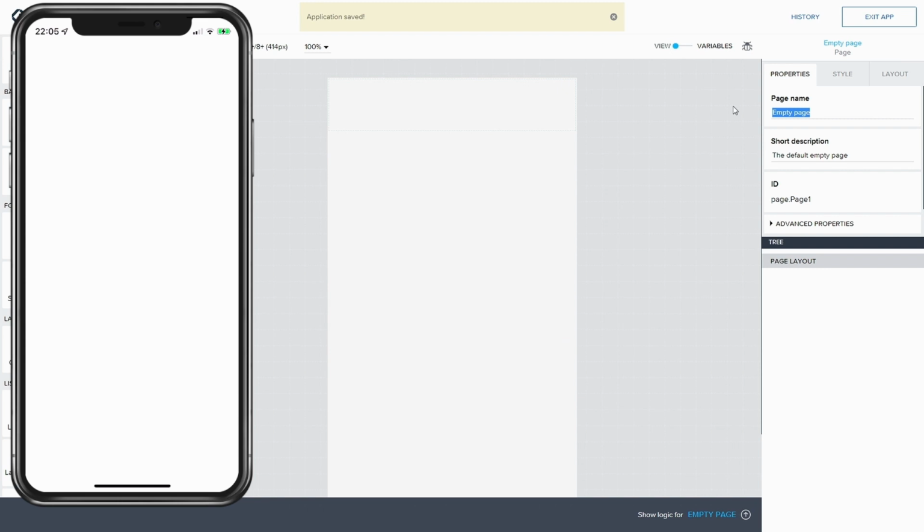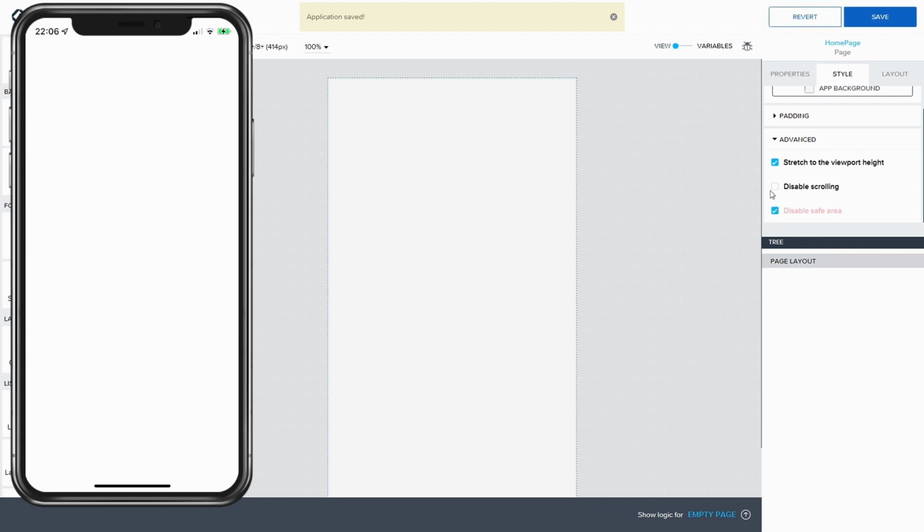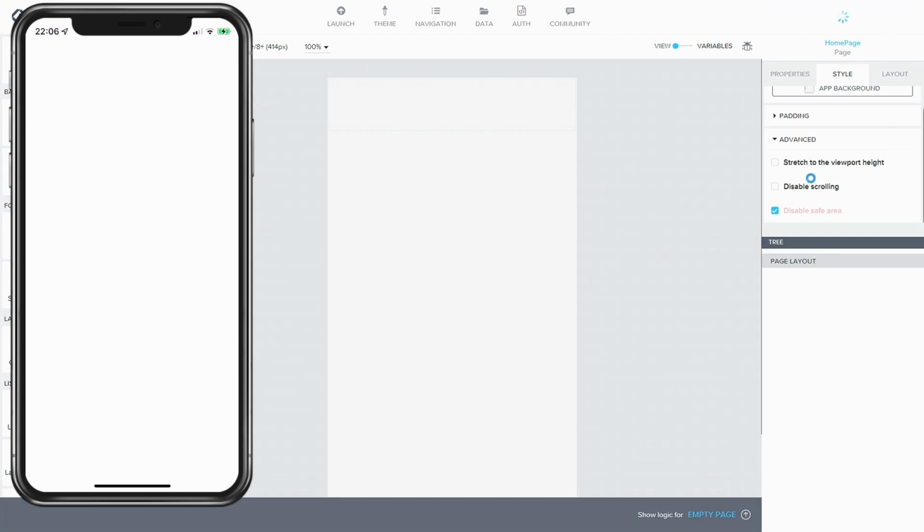So let's give this page a name. What shall we call this? Let's call this the homepage. This is the first page we're going to go to. So let's make it simple, make it the homepage, and let's save this. At the same time, I want to make sure that it's nice and stretched, disable. I do want my scroll, I think I don't even need to stretch today, so let's do it this way. Okay, all right, so that has cleaned up quite a bit.